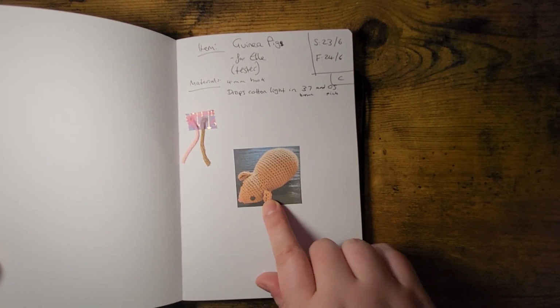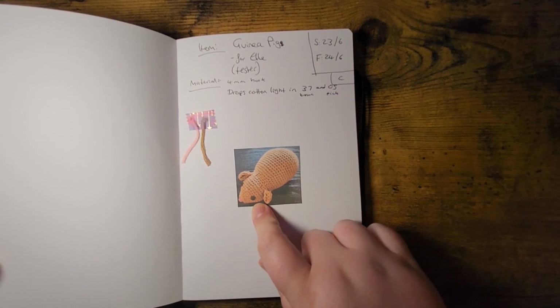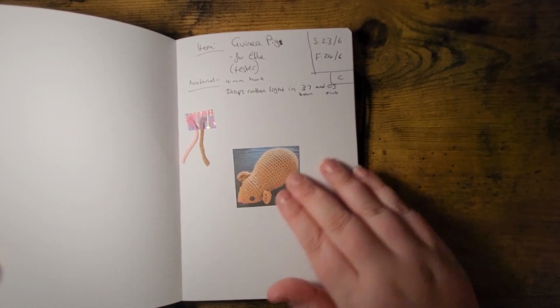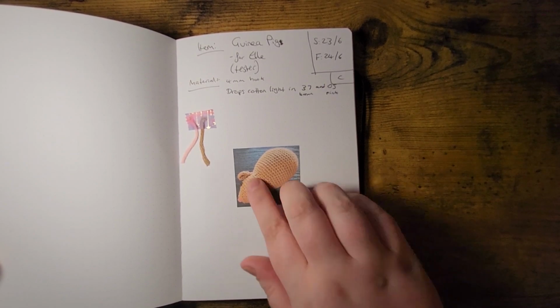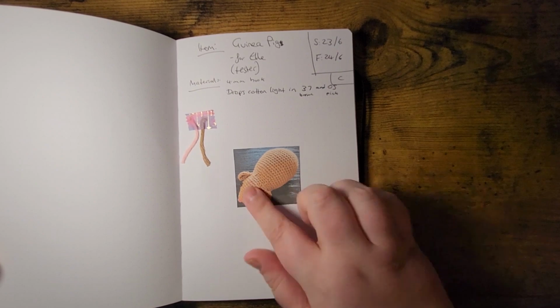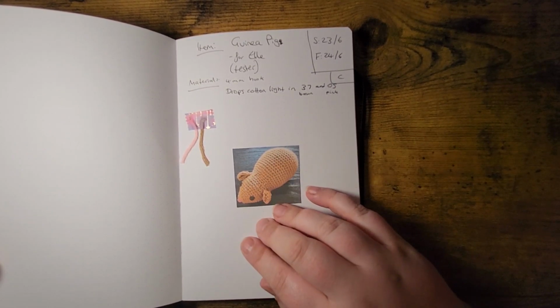The ears weren't quite right how I did them, and I think I ended up using 2 different sized eyes. But it was just a tester. I mean, I could have just not put the eyes or the nose on or the ears and just made the body and the head. But I wanted to sort of finish it off, so I had a little something.